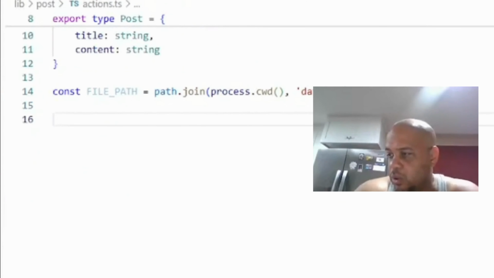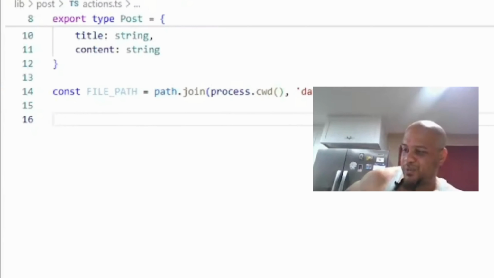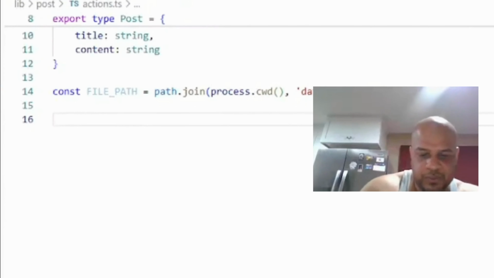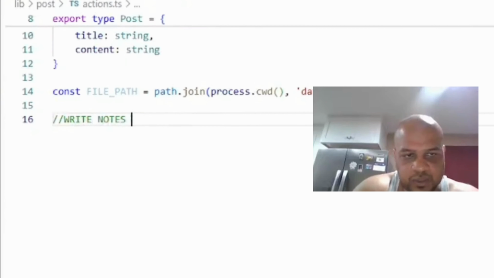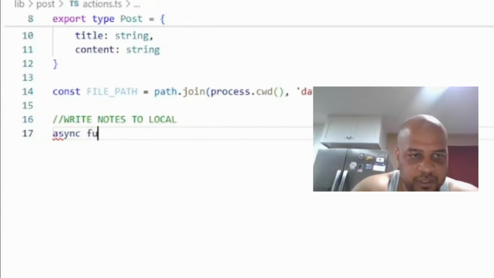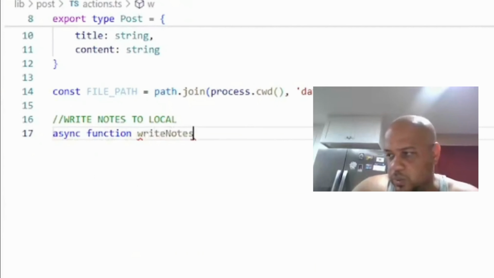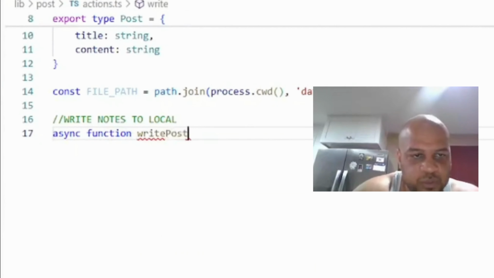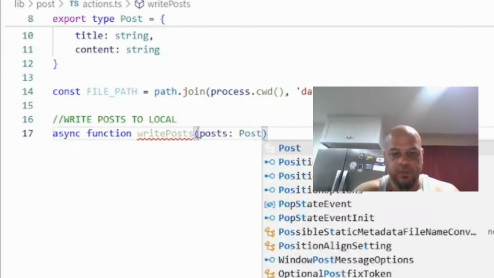Next up, we'll go ahead and create the ability to write a post. We'll say write post to local. This is going to be an async function, write post.